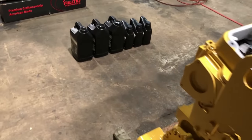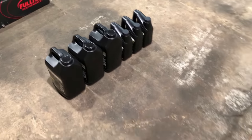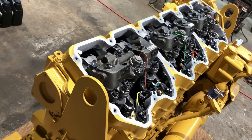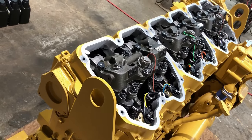Went out into the Corona Danger Zone earlier, which is the local Walmart, and got about 10 gallons of oil. So I'm gonna dump that in here while the valve covers are off, and then go get the new valve covers. Well, they're not new, they look new. Bolt them on, and the top end's completely done.